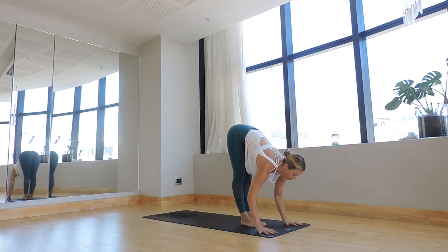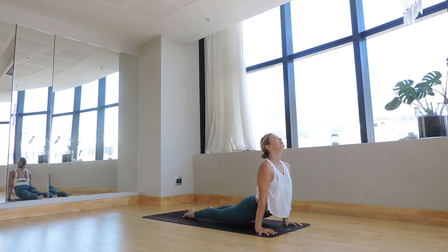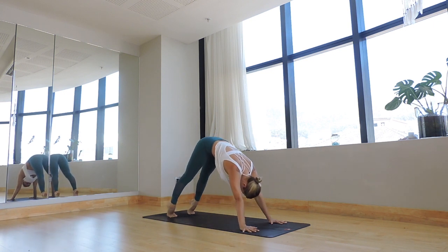Exhale, step, jump or float back, Chaturanga Dandasana. Inhale, forward and up, up dog. And as you exhale, roll back, downward facing dog. Feel the heels root to the mat. Turn your thighs up and on. Inhale, rise and roll forward into a plank.